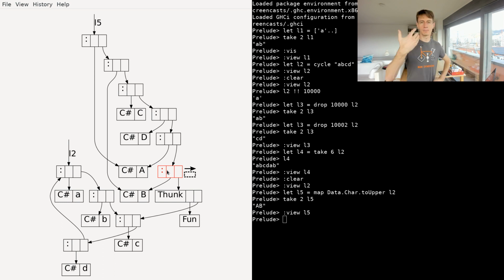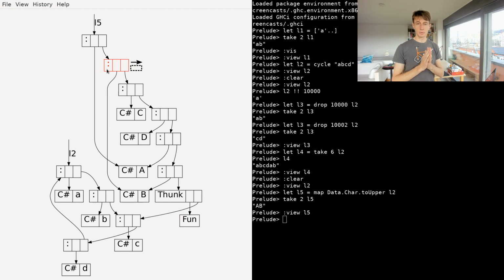So although we kind of know from looking at the code that after A, B, C, D, we could just start again with A and we could just point back here and get a cyclic list, it's not what we get. Because map doesn't know that the input is cyclic, so it'll just keep producing new cons cells and doing something like indexing into the 10,000th of that list will easily fill up our memory.